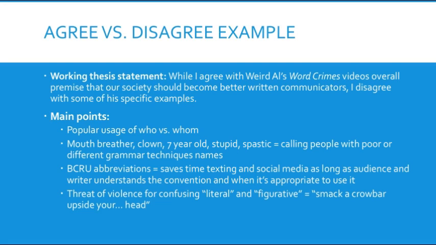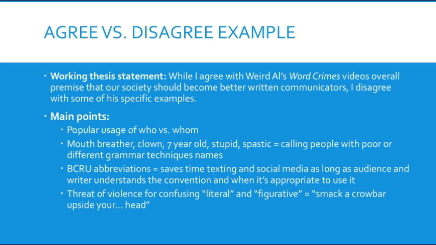And then main points, popular usage of who versus whom. Again, I think that's falling out of use in American English, for better or worse. We've already done it with other pronouns. I also feel like he gets close to crossing the line with some of his calling out the audience as a mouth breather or a clown or a 7-year-old or stupid or spastic. I know it's all in fun and people aren't meant to identify too closely with the audience that he's talking to, but again, it's bordering on getting to be too much.